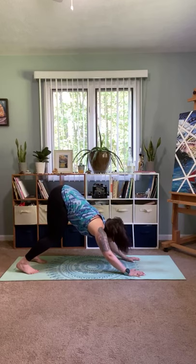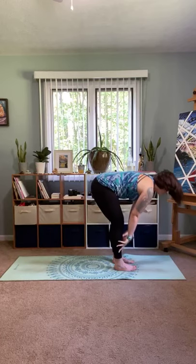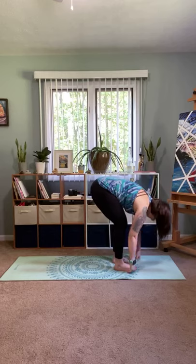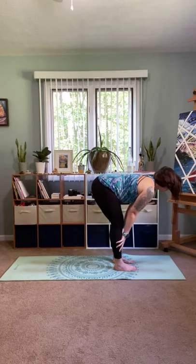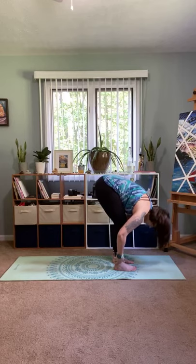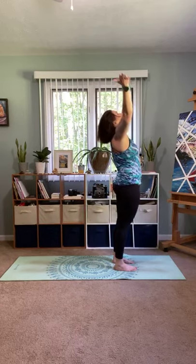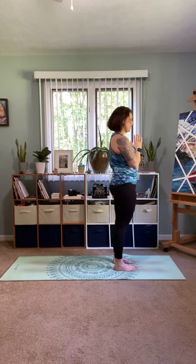Bend your knees, look forward, step or walk all the way to the front. Inhale into your lengthen, and exhale, fold. Inhale, lengthen, exhale, fold. Inhale, bend your knees, big circle, all the way up. Exhale, release your hands to your heart. Take a breath here. Inhaling in and out.